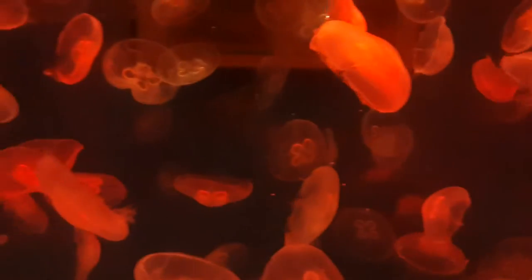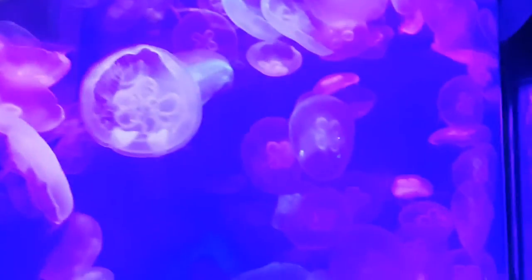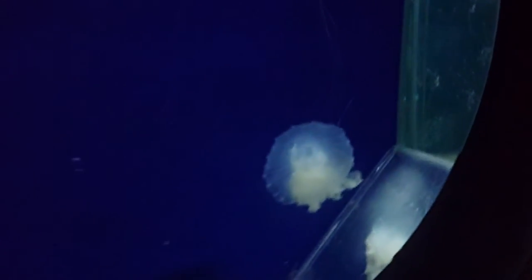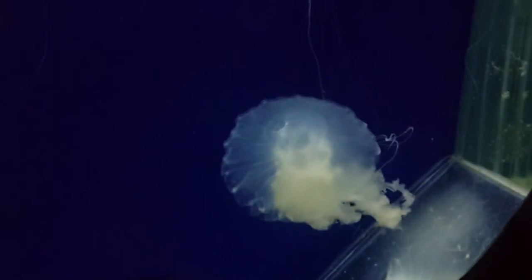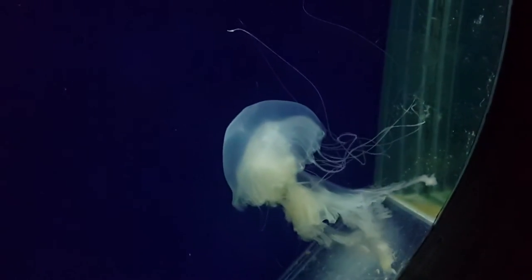Now we're in the shark zone. We got this big jellyfish tank — a bow front tank, a few hundred gallons, maybe more. It's hard to judge a bow front tank. Full of jellyfish with a changing light — it's pretty cool. Over there we got sharks and stuff. More little jellyfish. Look at this guy — these tentacles are wild. You do not want those wrapped around your leg while you're trying to swim. Pretty graceful.